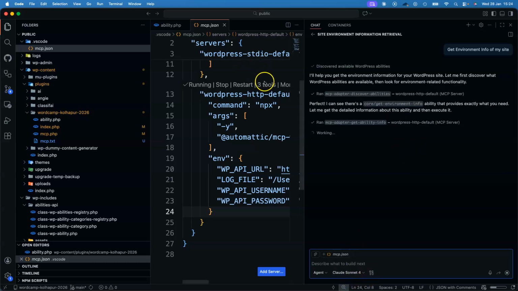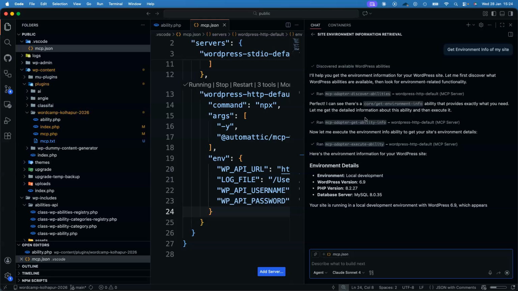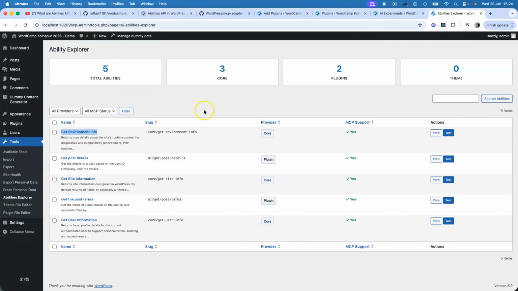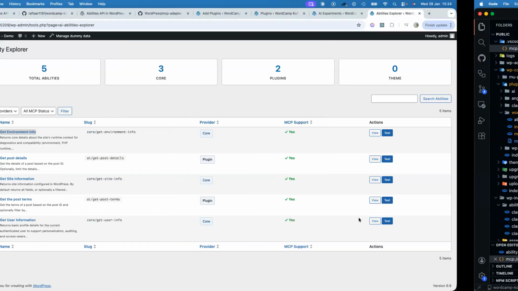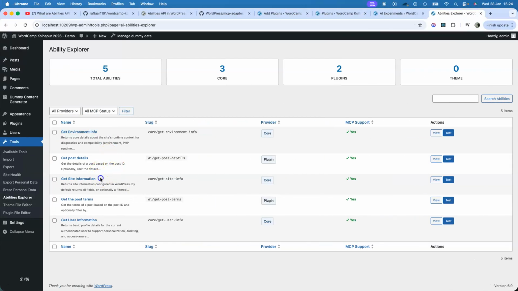Once you do it, there are three tools available, and there are a few tools. You can read the documentation of MCP Adapter. You see, this has fetched the details from the live site itself, and it has shown them to me in Copilot itself.